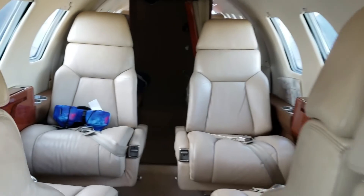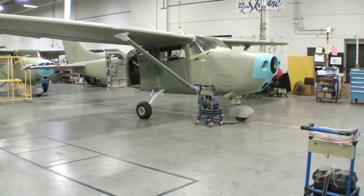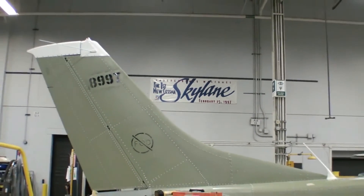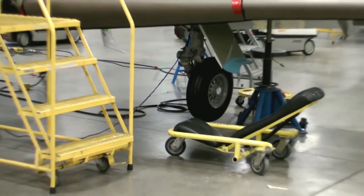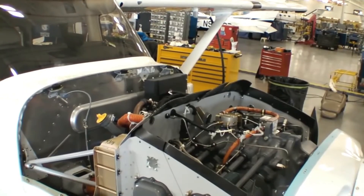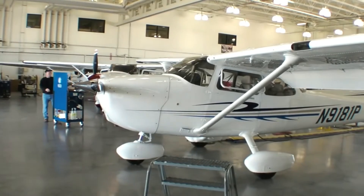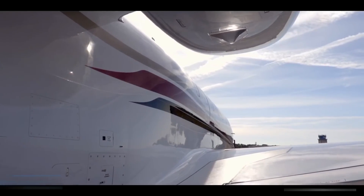Variable costs, on the other hand, are directly proportional to the number of hours the aircraft flies per year. The best example is fuel use — one of the biggest costs when flying by private jet. The more you fly the aircraft, the more fuel it will use. Flying 500 hours per year will result in variable costs 10 times greater than flying 50 hours per year. The estimated variable cost for the Cessna Citation II is an hourly figure, currently estimated at $2,021 per flight hour.